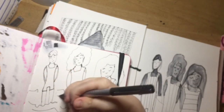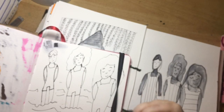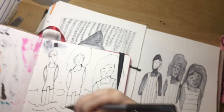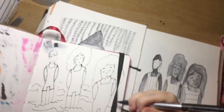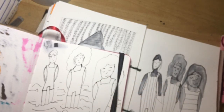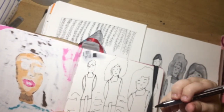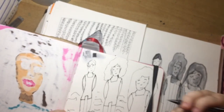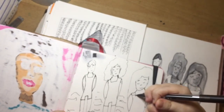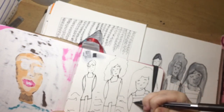And they are on the beach. Just indicating the texture of the sand with the pen. Okay, so we've got all of that down. And it's not too bad. This, obviously, the other sketchbook was bigger, so I could add more detail.